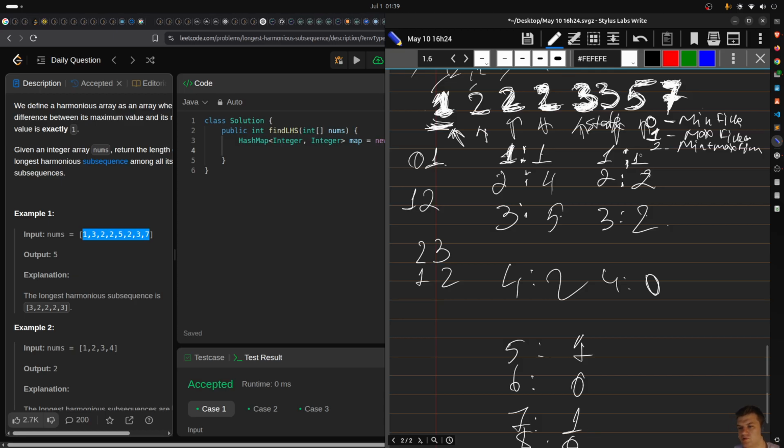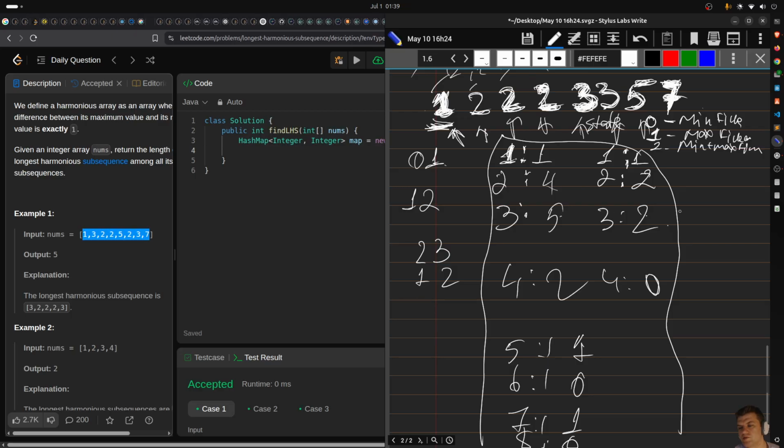And then out of all these numbers, I want to select all the max sequence of pairs.